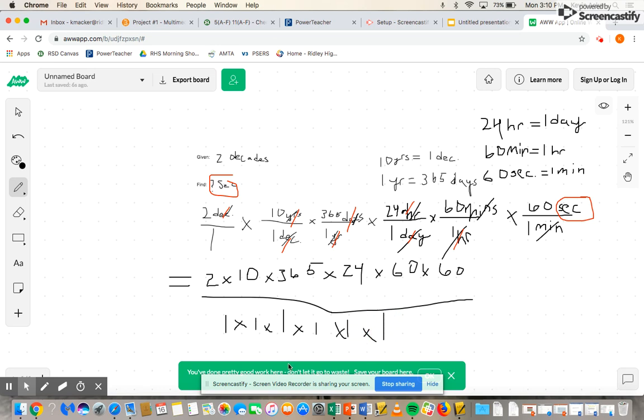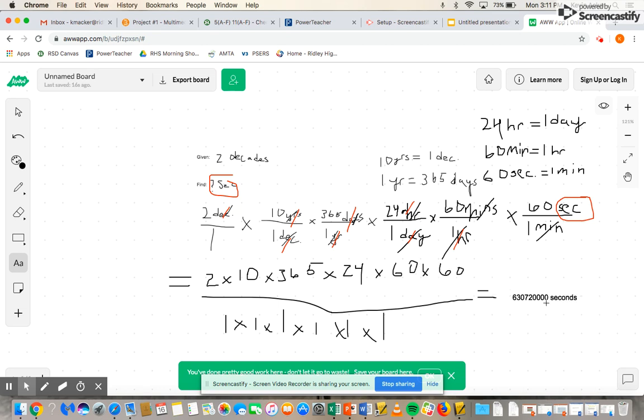This won't always be the case. In the first couple problems we're going to do, this will be. In the future, you might have actual numbers in the denominator where you will actually have to calculate these out and divide them from each other. So what we're actually just going to have to do in this case is multiply everything in the numerator, and you end up with, and for the sake of not trying to butcher this, I'm going to type it out for you. You should end up with the answer 630720000 seconds.